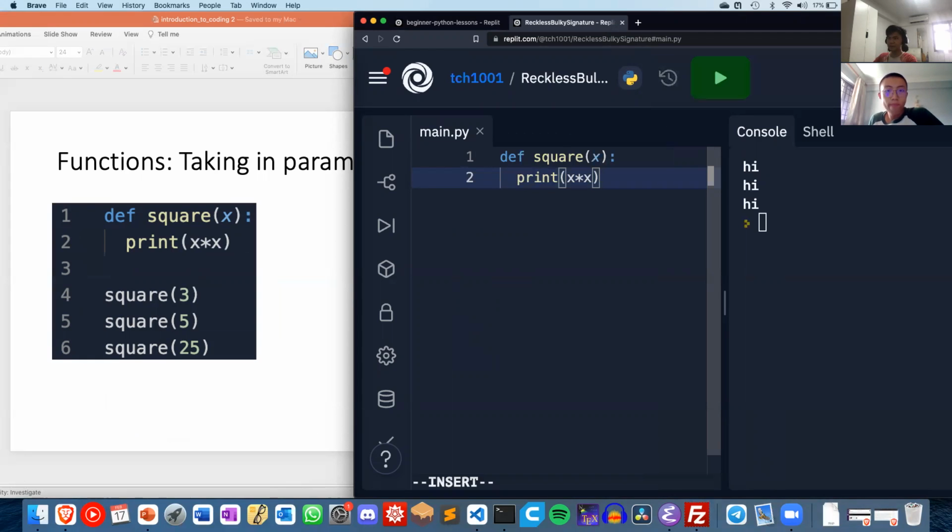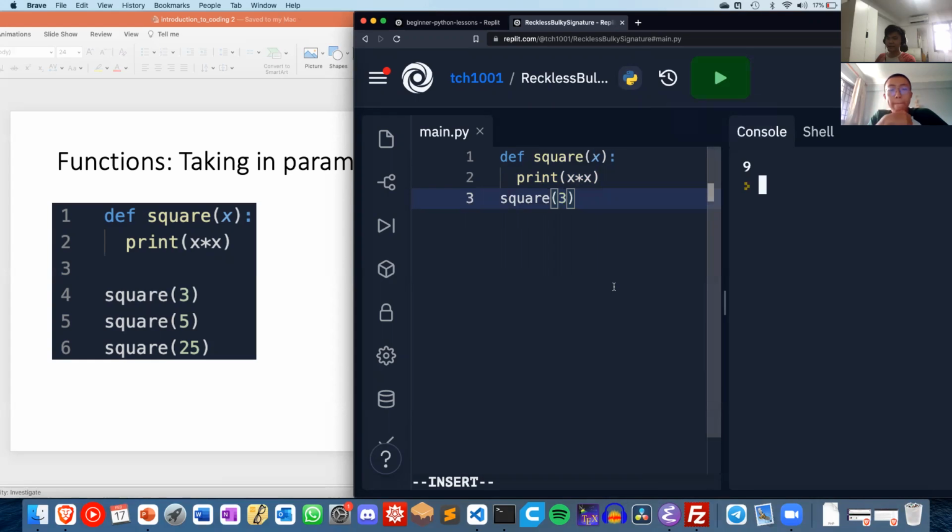If I try to run this code now, you see that nothing has printed out to the screen. This is because I did not call the function yet. Okay so far? Then let's go ahead and call the function. How do we call the function again? We write square, because square is the function's name. Inside the round brackets, instead of writing x, I'll pass in a value that I want x to take. If I write 3, then I'm passing 3 into the function, so inside the function, x will be equal to 3. So you print 3 times 3, which is why when I press run, I see 9.